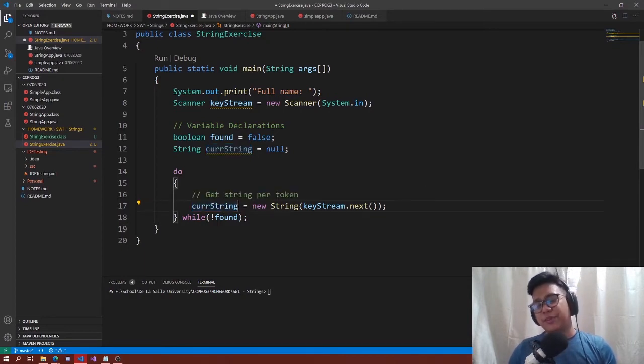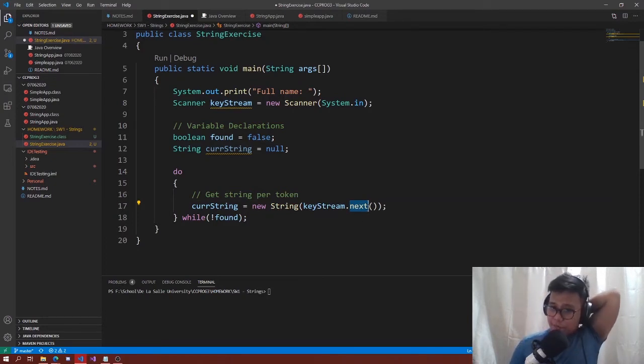So it's simply going to take the address of the string value, which is not really what you would want, because you could end up having conflicts with other strings. It may take a deeper level of understanding, but trust me, you would like to declare new objects whenever you renew your string. Okay, so the current string is equal to new String, keystream dot next.